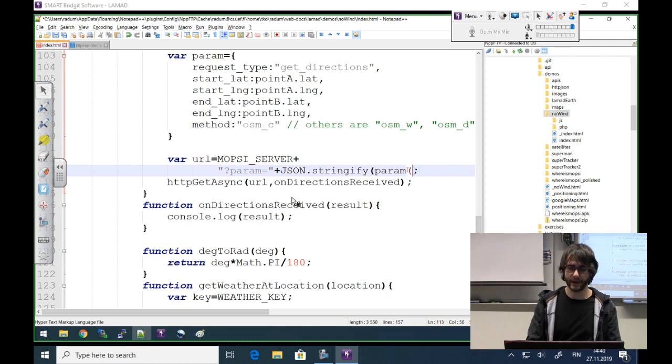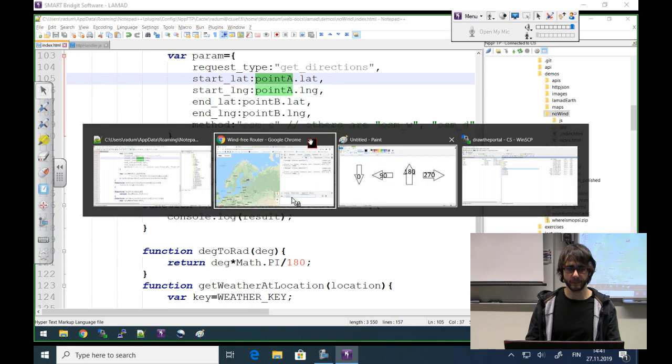This parameter object. Of course, I could have defined it as a string entirely, but it's much easier to make mistakes if you do that, like typos. Here I'm using these point values; I would need to add some concatenations there, or it would become a little bit more difficult to implement in that way.